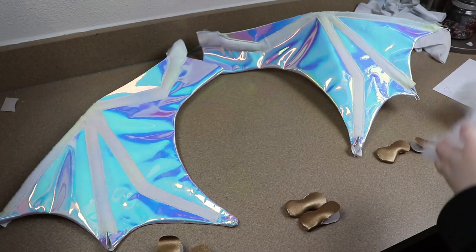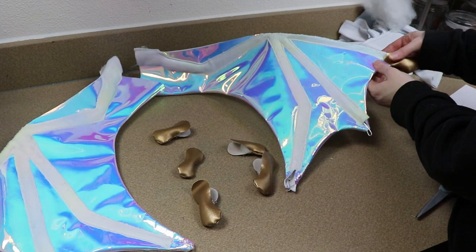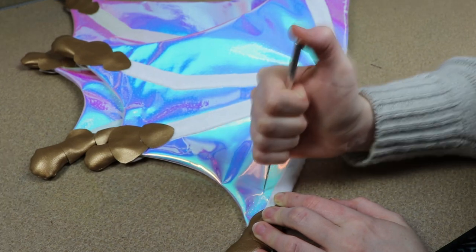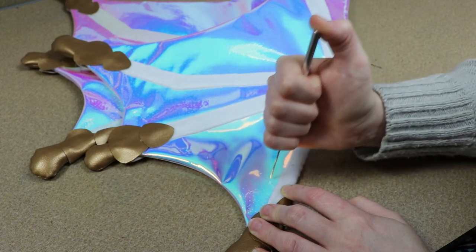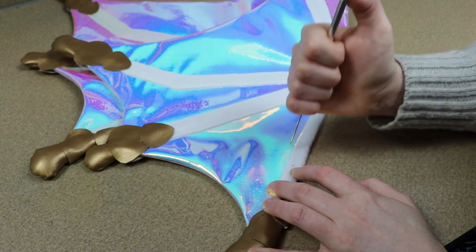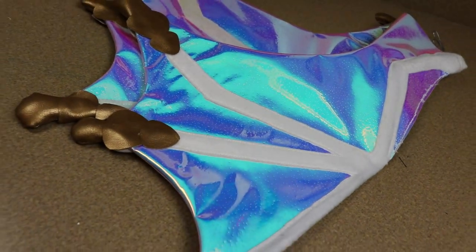I want the ends of each wing finger to be decorated with gold. I have a gold fake leather so I'm going to make some little caps to go at the end of these and glue them in place — the fabrics are too thick to sew. One final detail I decided to do was add some texture to our shimmering wing webbing fabric — it just looked too clean, so I wanted it to look a little bit scalier. I took a dotting tool, just something kind of pokey, and stabbed the fabric — not enough to break the surface and put a hole in it, but just enough to dent it and make a dot. I added dots all over the surface of the webbing to make it look more scaly. I'm actually really happy with it, but it took me hours. This fabric wasn't purchased for this project but it looked really nice, so I used it. Next time I'm going to find something a lot easier to use.